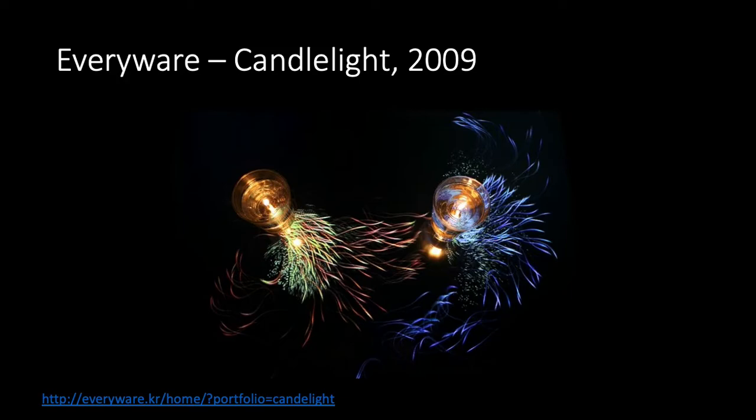Later in 2009, they did Candlelight. This is a really beautiful piece where they're using a flocking algorithm to create these bursts of little flocking creatures around candles. So the table that these candles are on is in fact an LED HD monitor, and they're using above the table an infrared camera to track the candles. So the candles give off a lot of heat that shows up as really distinct points to an infrared camera, so they can have the origins of these flocks pinpoint to those points in the video plane.